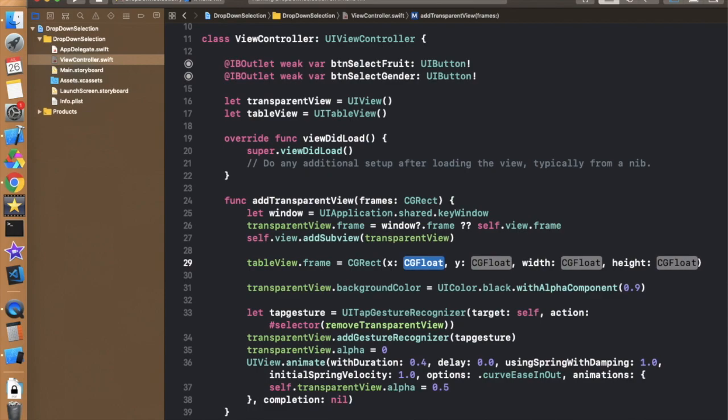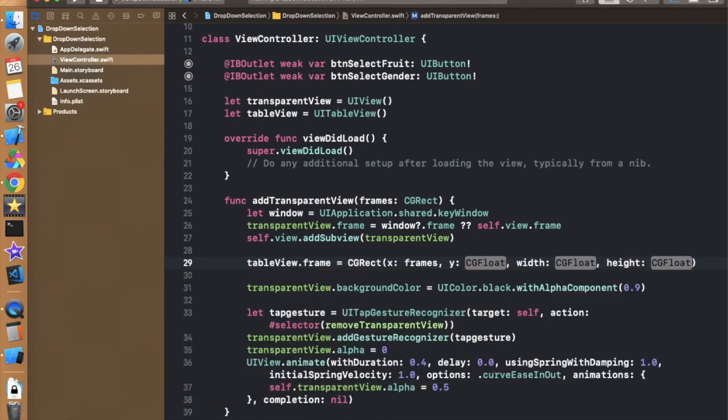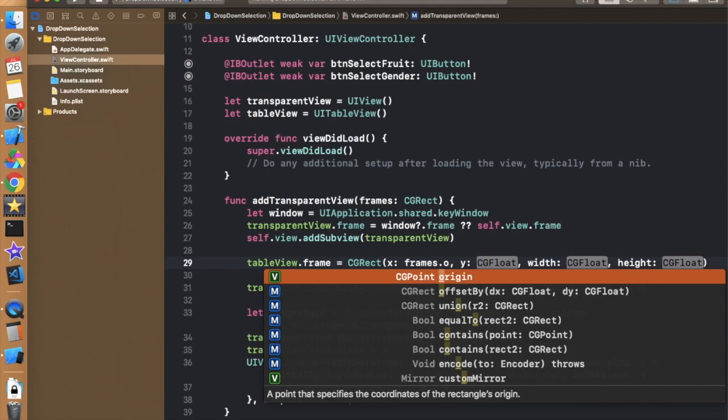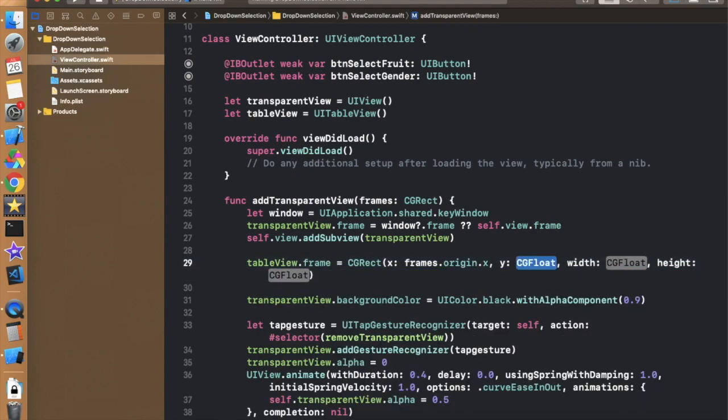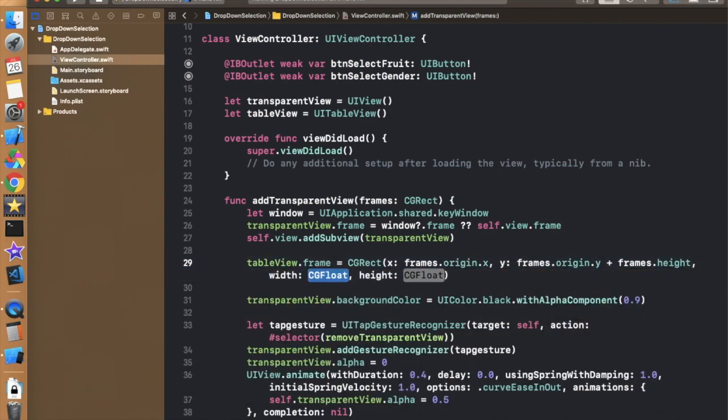So we have to set the origin for this: frame dot origin dot x, and the y should be frame dot origin dot y plus the height of that button, so frame dot height, like this.